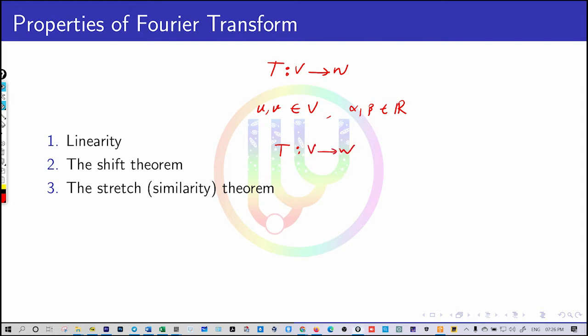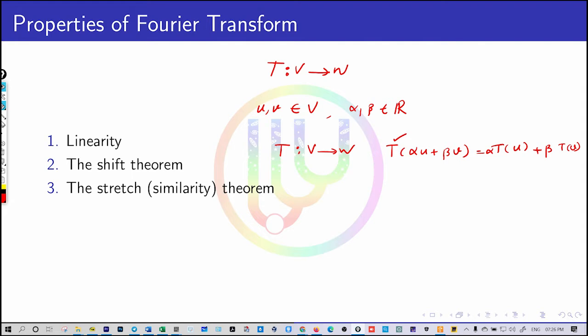then a transformation T from V to W defined by T of alpha u plus beta v is equal to alpha into T of u plus beta into T of v, then such a transformation is called a linear transformation. This is mathematically what I said. You will not have understood anything, but I'll explain this. Okay.